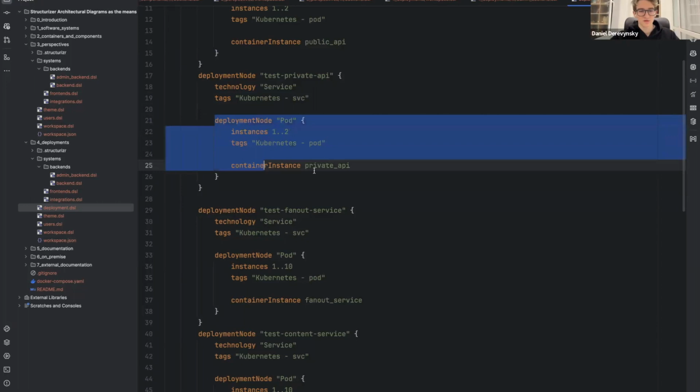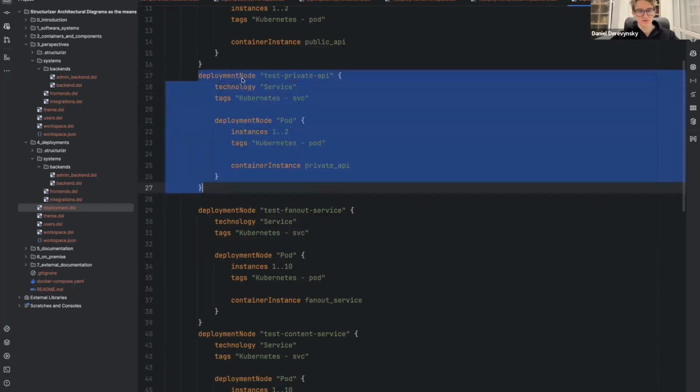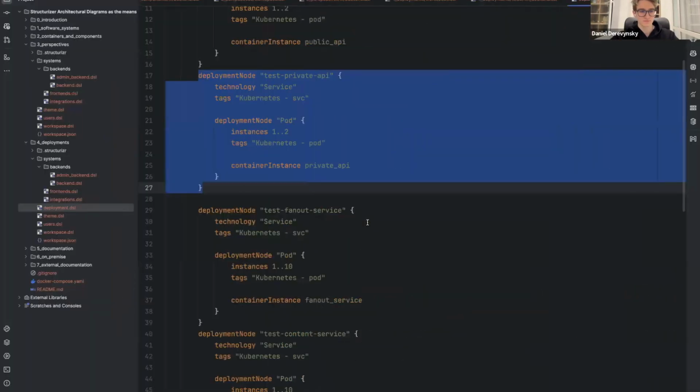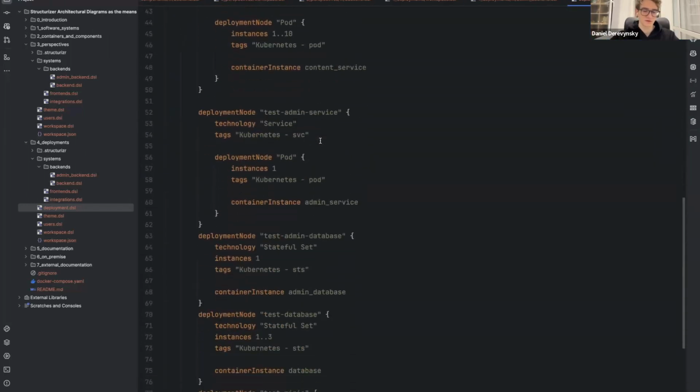We specify deployment node, we specify container instance, and these two deployment nodes are drawn, as we can see, around your service. Yeah, and that's basically it. That goes for the deployment.